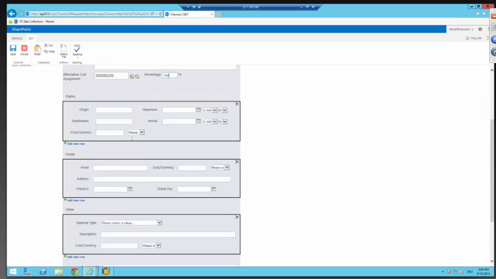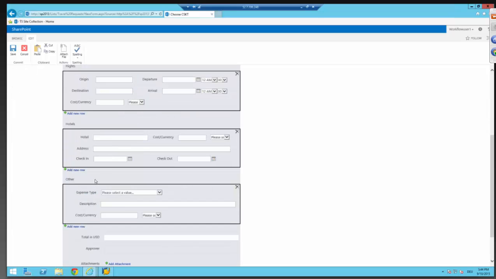So for this demonstration here, I just put in some data for other expenses. Let's say I want to buy a train ticket for this business trip, and this costs $200. And then I save this form.